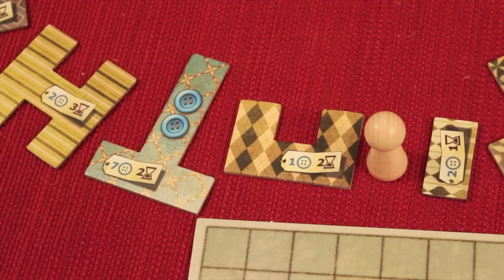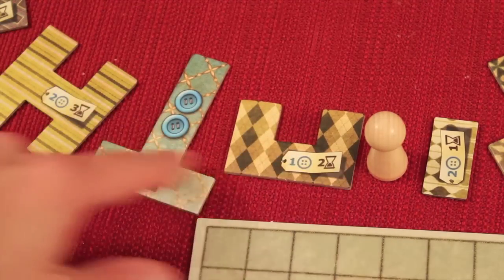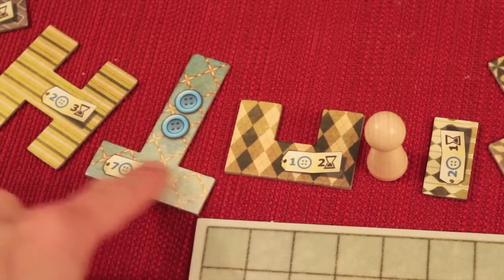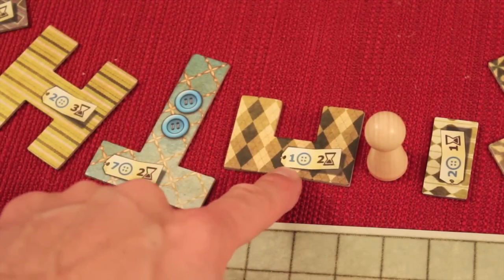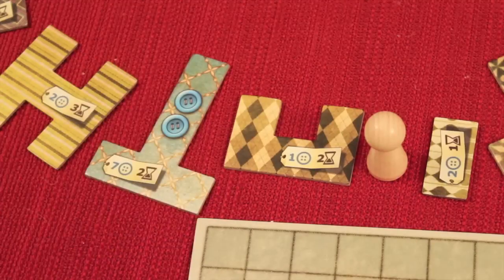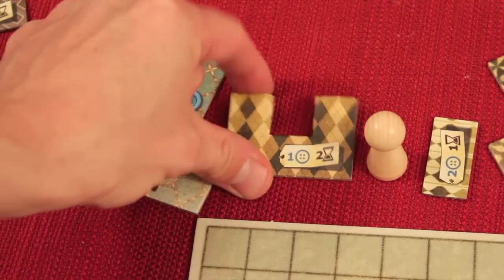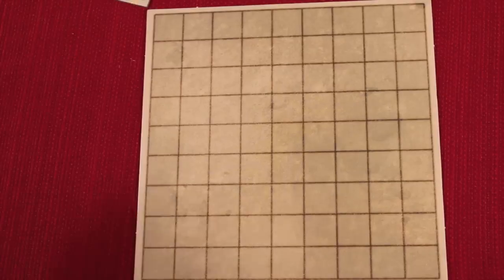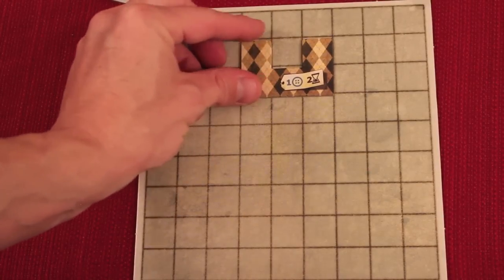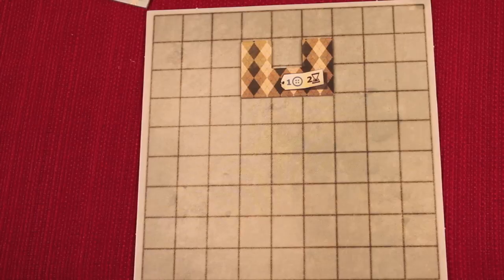And so on your turn, you can do one of two things. One is you can buy any one of the three pieces clockwise from the pawn. So I could buy this one, this one, and this one. This one costs me one button. Now you start the game with five of these buttons. So if I bought this one, I would pay one button to the bank. I would take this and place it somewhere on my board, maybe like this. And I also, see it says a 2 hourglass, it also makes me move up two times on the main board.